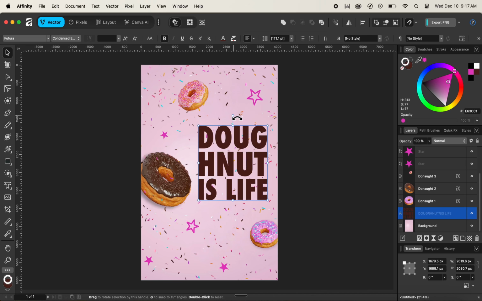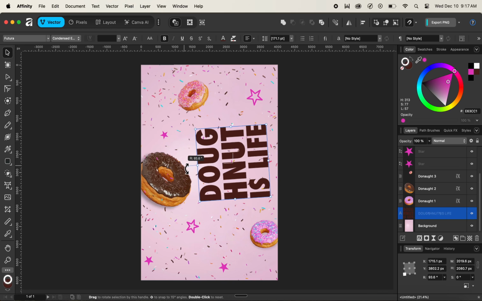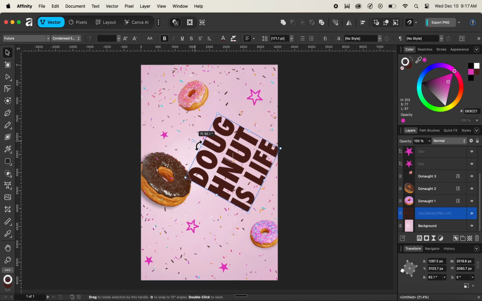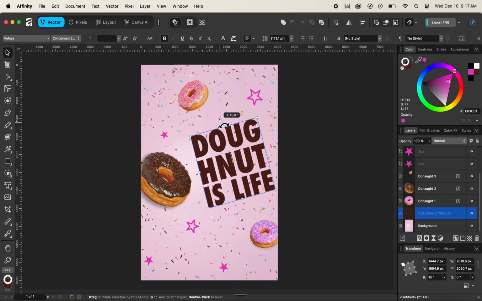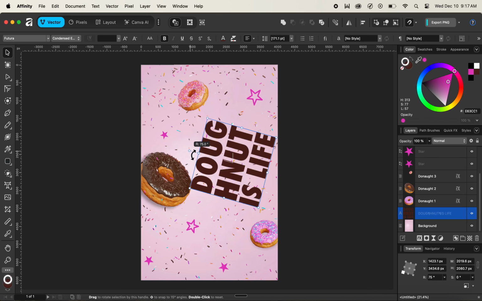Now I'll leave it as it is, and next, in order to rotate the text, all we can do is navigate up to our point above our bounding box and simply click and then rotate it like so. And now if we want to maintain the constraint of our rotation, all we can do is hold down the shift key and then drag it in order to maintain the constraint of our text like so.